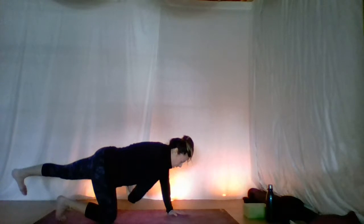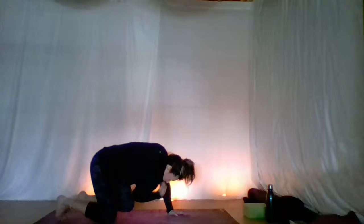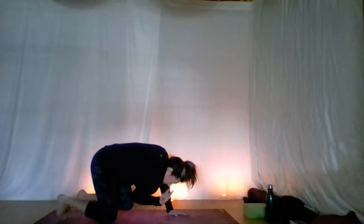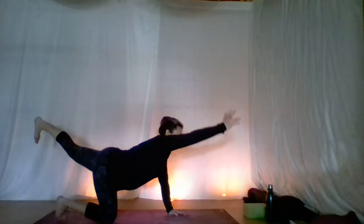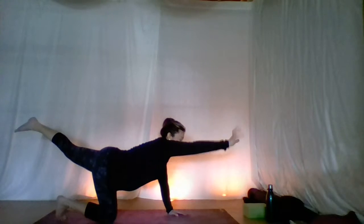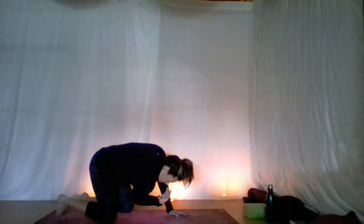Now we're going to arch the back, taking the belly button up to the spine. Tuck the chin, bring the elbow towards the knee. Just breathe in here. Inhale, take it up nice and long, extending through the leg and arm. Exhale, knee to elbow.